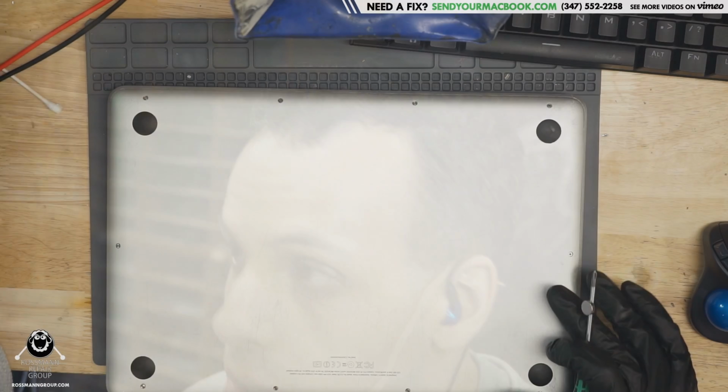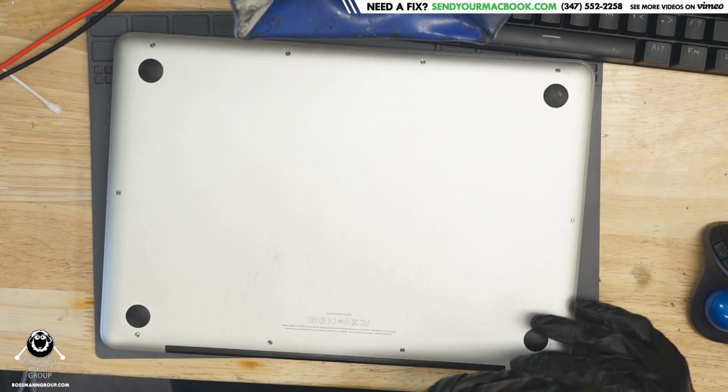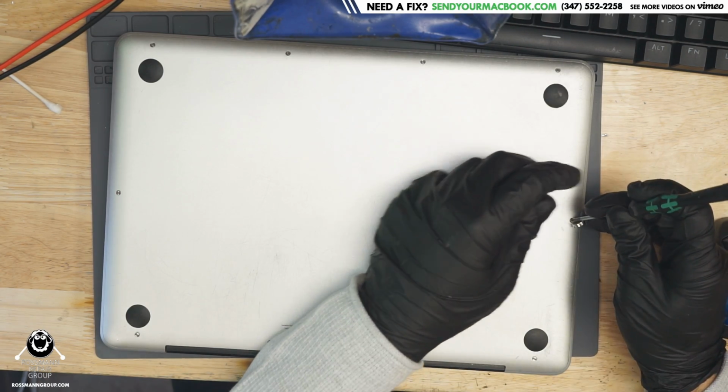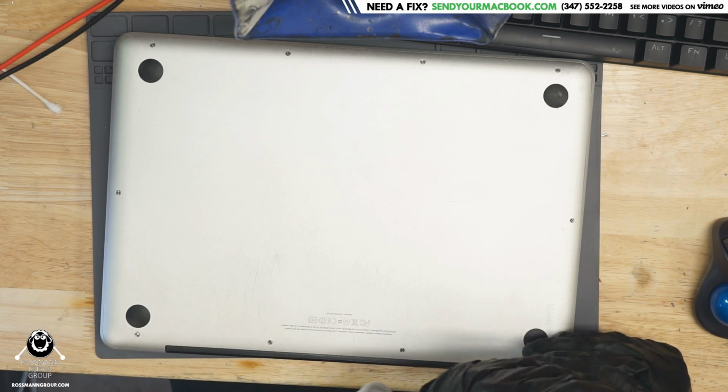So if it's both not working, it could be a power issue, where the chip in common between the two, which is the power supply, could have failed. You never know. So it's very interesting detective work here, and I'd like to walk you through it. So let's open this up and see if there's anything obvious going on here, and then try it with a USB drive to see which ports have failed.